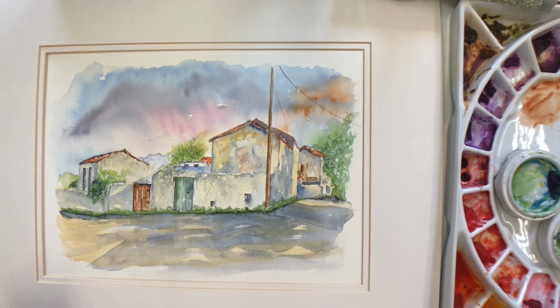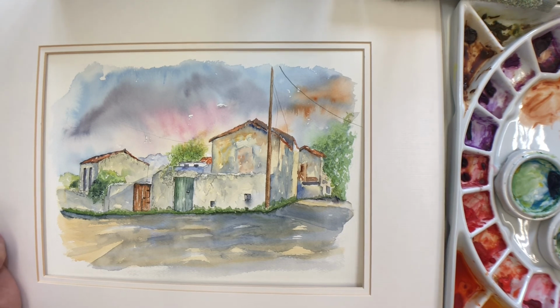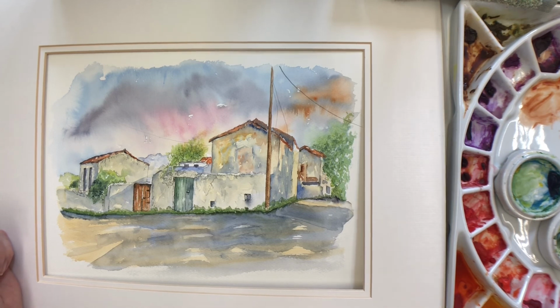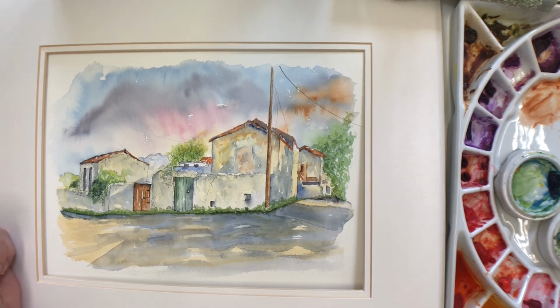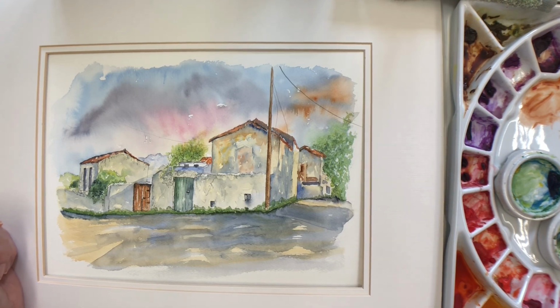Next week will be the beginning of a new set. So I feel I want to catch up with the flowers again, because I think we'll get frustrated if all these lovely flowers still continue to appear and we're not doing anything about it. So I'm going to demonstrate the loose and free technique, painting any flowers that inspire me.